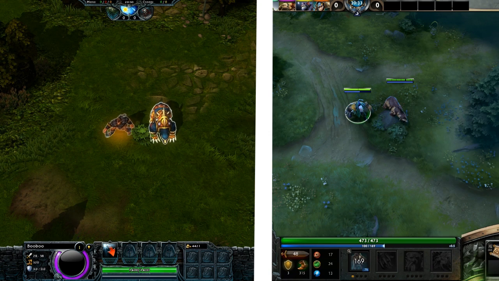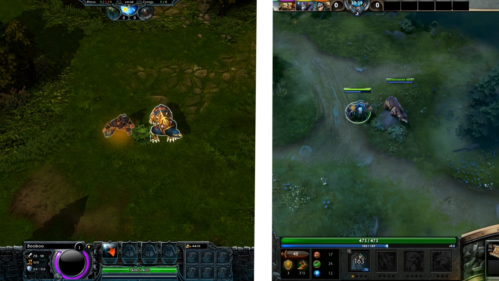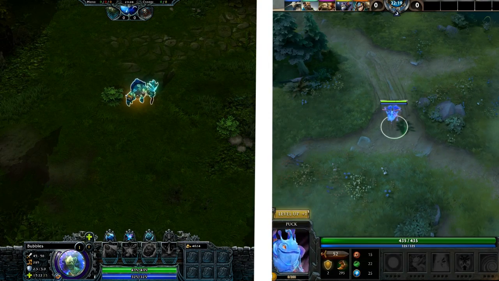Lone Druid and Weitzel, pretty much the same thing, except that you can get an armlet on the Lone Druid bear, which makes the bear very powerful, as the bear doesn't take any damage from it. The bear is also a bit weaker than Weitzel's bear. Crystal Maiden and Glaciers, pretty much the same thing. Puck and Bubbles, pretty much the same thing.